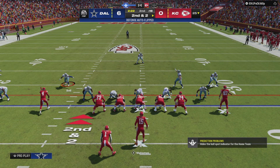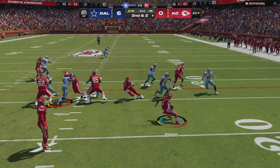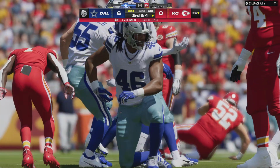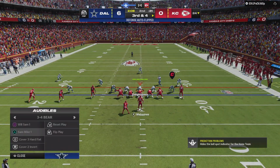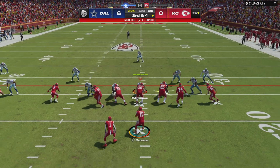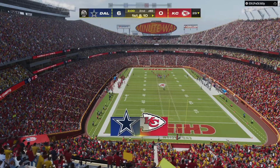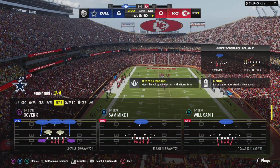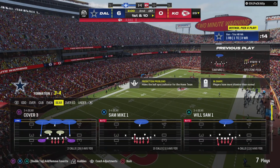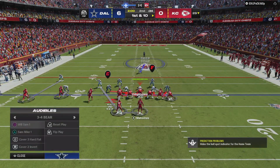Now a 2nd and 2. Now the Georgia Southern man. This is Jerick McKinnon. And he is met in his tracks behind the line of scrimmage. 3rd and 4. Behind the line of scrimmage. A loss of a yard on the play. Work in the middle of the field, and he's got a man complete. And he will have the Chiefs first down by a couple of yards as they're able to convert here on 3rd and 3. Kansas City Chiefs.